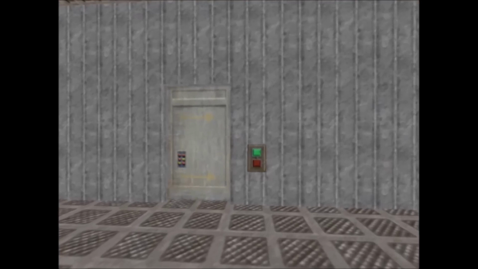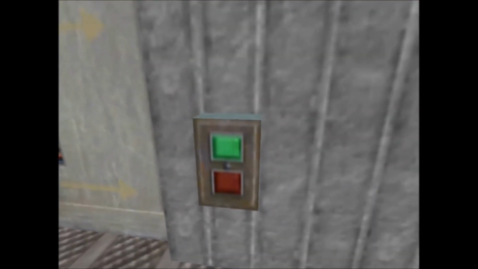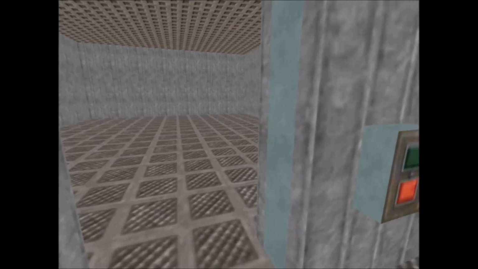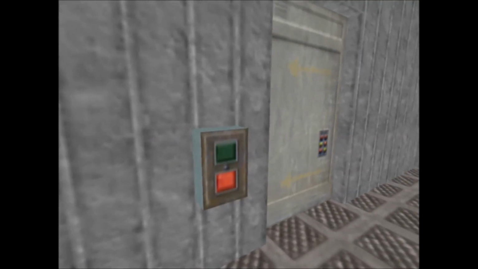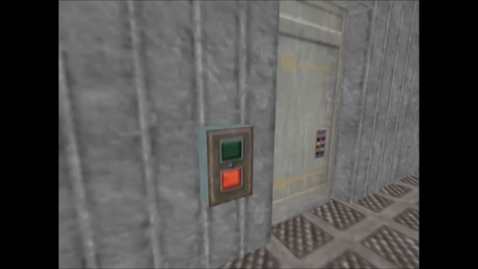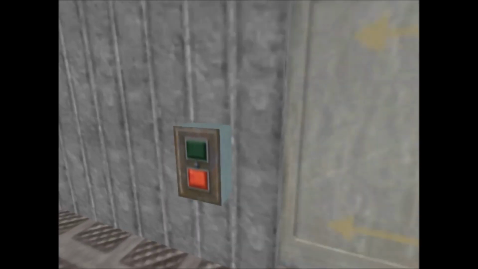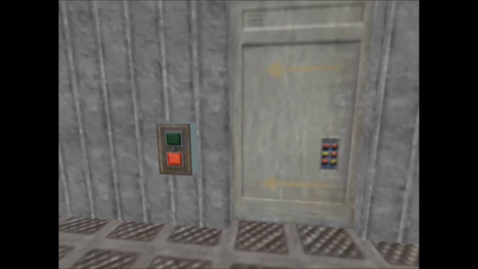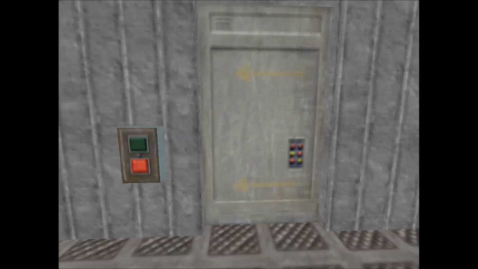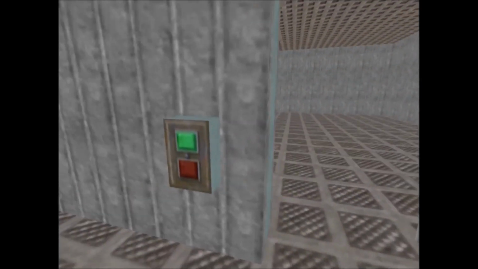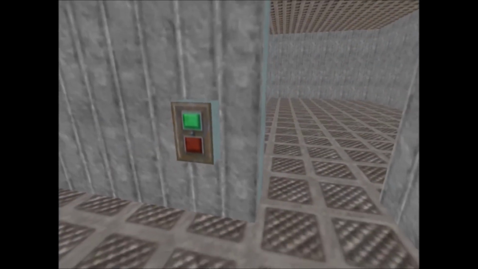Okay, so here we are in our lovely map, which is a lot more interesting now because we've suddenly got this door. So you can see here we've got a button. If we use it, the door opens. And we can go through, use the other button, door closes. Open it again, door opens, door closes. I have to apologise, I haven't got any sound because my screen recorder is being a bit dodgy, but yours should have the Half-Life sounds as the door opens and closes. Yeah, so that's that. It shouldn't open when you walk into it because the button targets it and it's on -1.